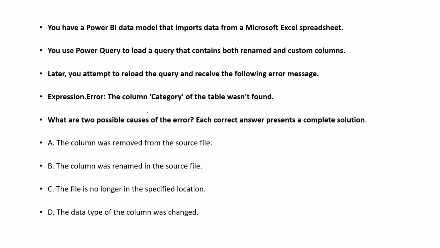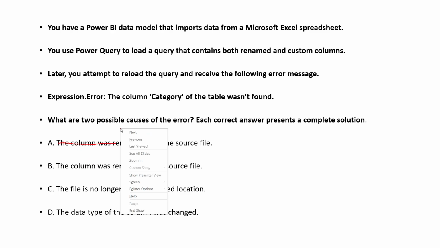So what are the two possible causes? Read properly: they are not asking to select any one option. The options are: the column was removed from the source file, the column was renamed in the source file, the file is no longer in the specific location, and the data type of the column was changed. If the data type is changed, it has nothing to do with this error. So first, the column was removed from the source file.